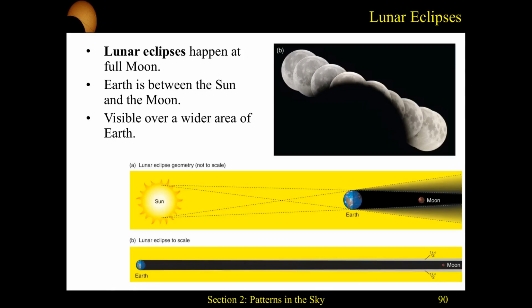Flipping things around a bit now, let's get away from solar eclipses and talk about lunar eclipses. So here the setup will be the sun, earth, and moon. And the moon will be in the umbra of Earth's shadow, and there are the penumbras of Earth's shadow. Now, once again, looking at this to scale, Earth is much bigger, with a much bigger shadow across the moon. So lunar eclipses only occur at full moon. Remember, it has to be sun, earth, moon. And this will happen more frequently. It's visible over a wider area.